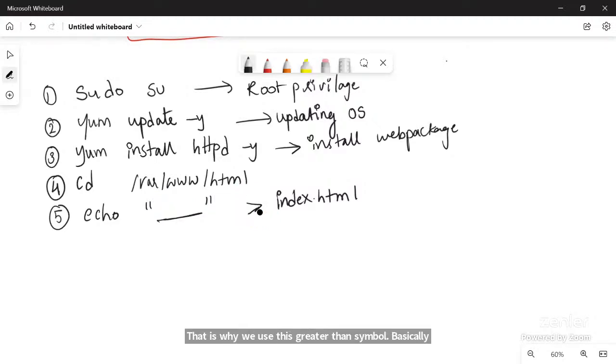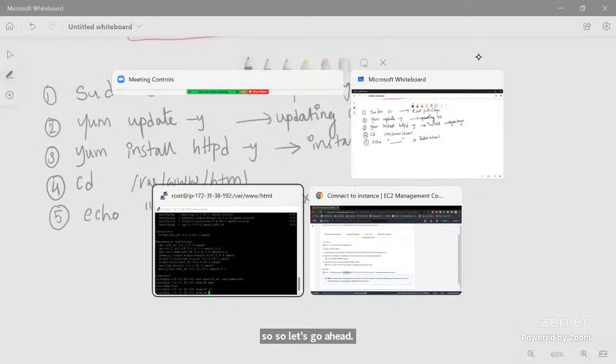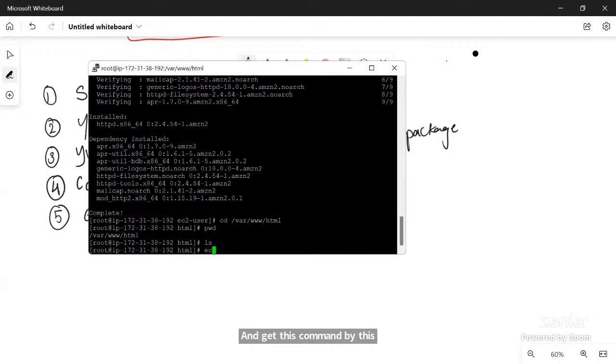So let's go ahead and fire this command with a little web content inside it. Echo, two double quotations, close it, greater than symbol, space.